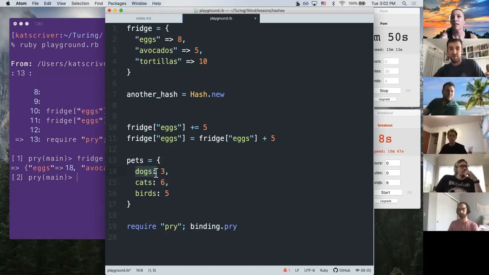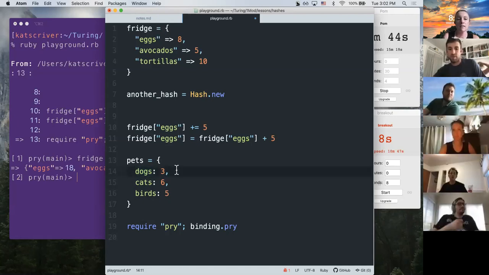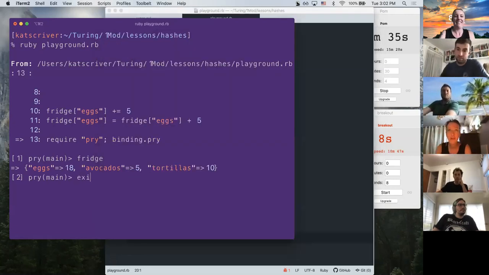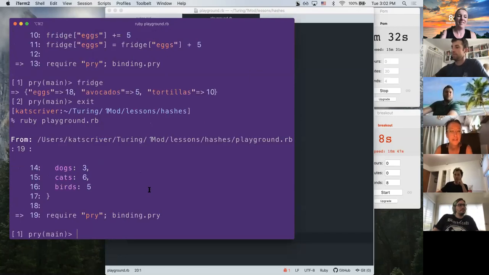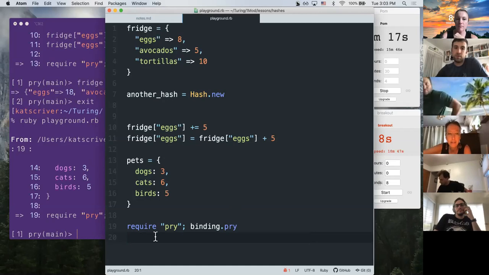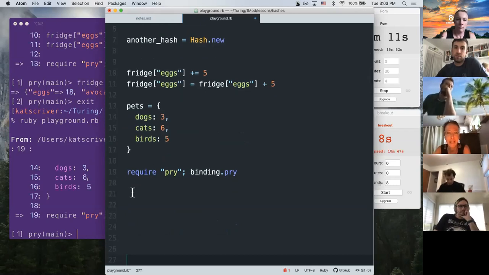A hash. This highlighted piece, George. A symbol. Yeah, it's a symbol. George, could you take a shot at explaining what a symbol is? Well, thanks to Taylor, who did some research on this, it's unique. It's similar to a string, but it's a unique value. Taylor could tap in, because he did the research, and we were talking about this in a session we had.